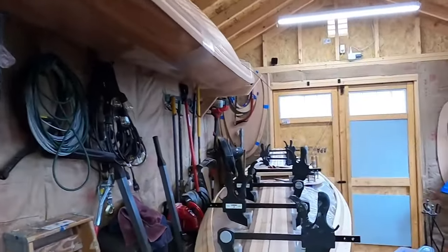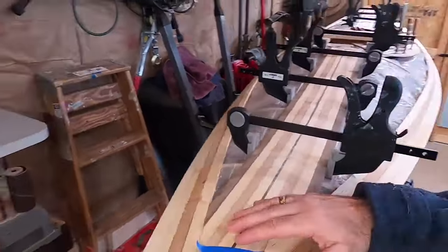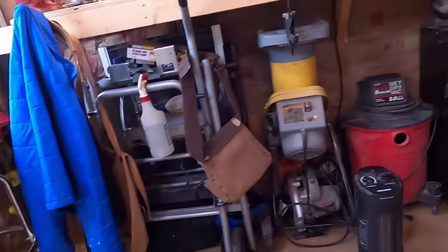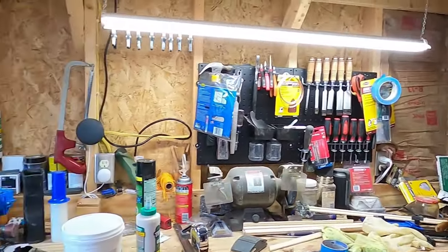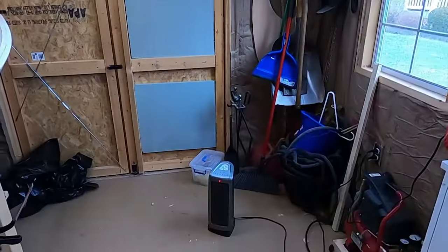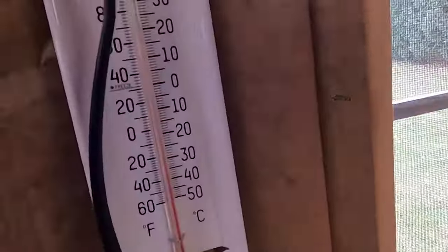So it's the next day, and I did come out here earlier and I put another row on. I put some walnut on. It's really looking good. The other thing is, as you can tell, I think we did talk about it yesterday, I did finish a lot of the insulation, but I've got a few pieces to put up here. Now, I've not done anything with the ceiling, but I've had that space heater and this space heater on here, and it's like 70 degrees in here. It's maybe 44 outside.